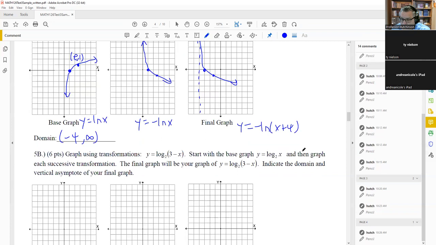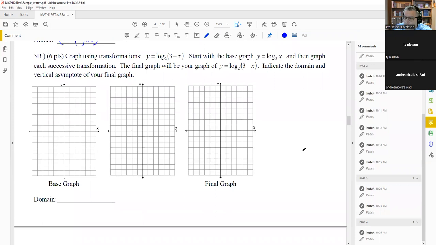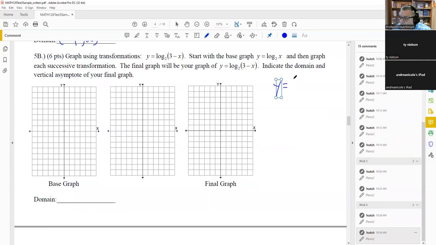All right, now this next one, we need to switch the order on this. So if they give you a problem like that, the order needs to be switched so we can use the proper transformations. So the first thing we want to do is switch the order and make it -x + 3. Just switch the order around on that. Then we want to factor out a negative and we get x - 3. This is the actual one that we want to graph.